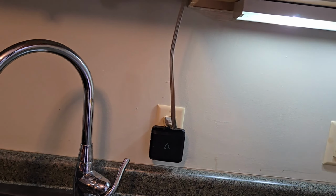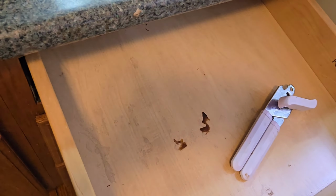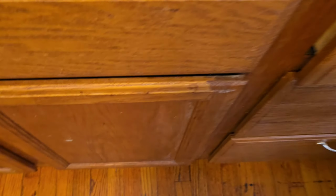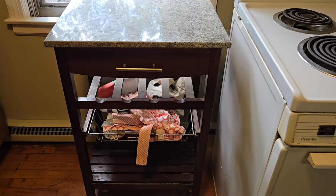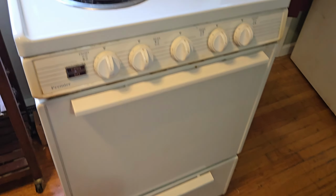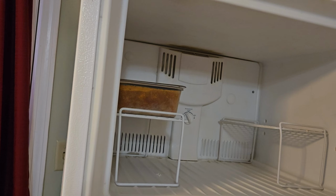Let's look in here. So some cabinets. Some more storage, can opener, just your basic stuff. And you come over here and you got the stove top, you got some of the other stuff, a little baby oven. You got the fridge in here. Now I'm actually afraid to look in here because I don't think it was cleaned. Let me just check. Don't know how long that's been in there. That is definitely a toss.